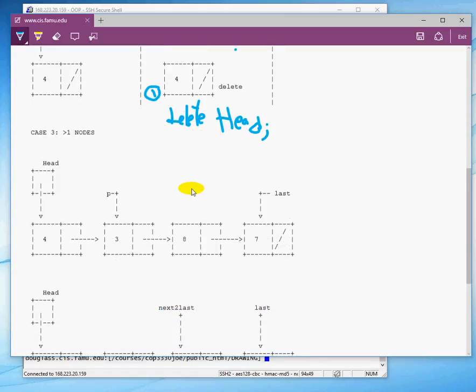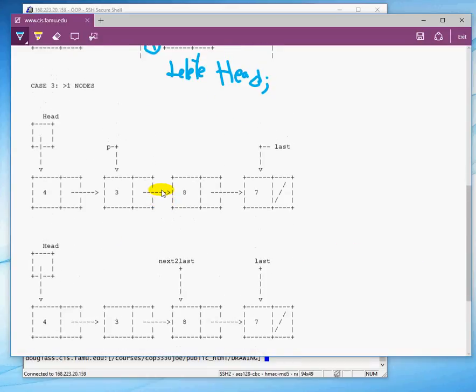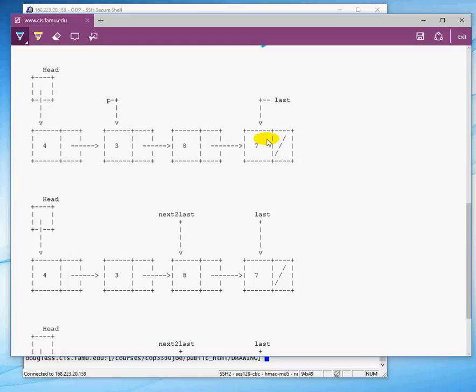That's pretty straightforward. Now, what if we have other nodes in the list? What becomes the issue? Well, we saw in the last example that we have the ability to locate the last node. Now, can I delete this node by saying just delete this guy right here and we'll be done? No, because if we do, we will have the next to the last node pointing to something that doesn't exist anymore. Is that clear? So it sounds like we need another one of these little functions that says, tell me where the next to the last node is.